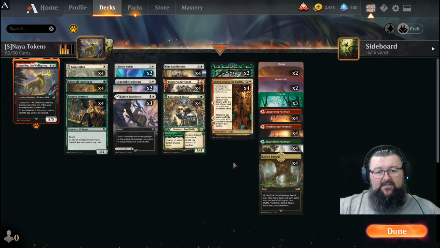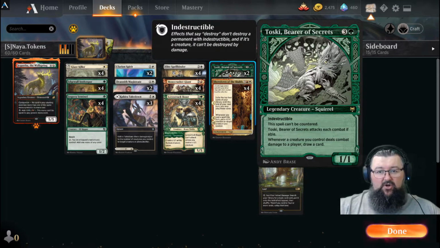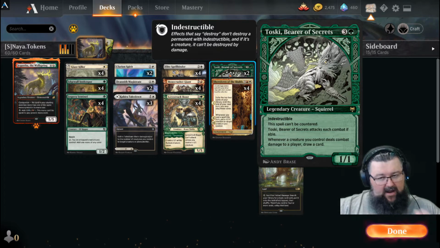And then rounding out the deck in the final couple of slots, we've got 2 Toski, Bearer of Secrets, which is 1 green, 3 other for a 1/1 legendary creature squirrel. It's indestructible, it can't be countered, and Toski, Bearer of Secrets attacks each combat if able. Whenever a creature you control deals combat damage to a player, you get to draw a card, so it's a great card engine.